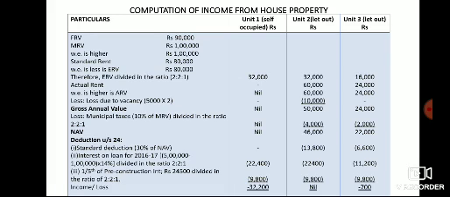From your gross annual value, what do we deduct? We deduct your municipal taxes. Municipal taxes, as given in the question, are 10% of our MRV. This total amount will be divided in the ratio 2:2:1. No deduction will be necessary for your unit 1. Only deduction under section 24 will be allowed for unit 1 since it is self-occupied. Keep that in mind. So deduction for unit 2 will be 4,000. Deduction for unit 3 will be 2,000.